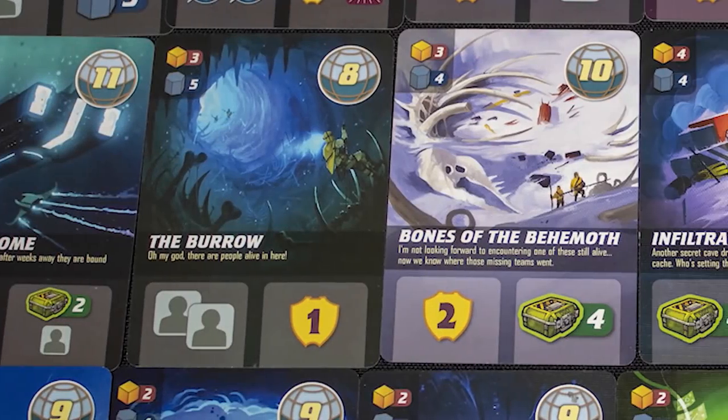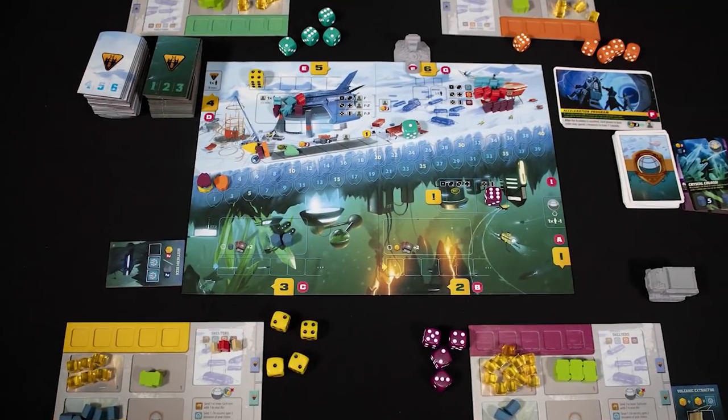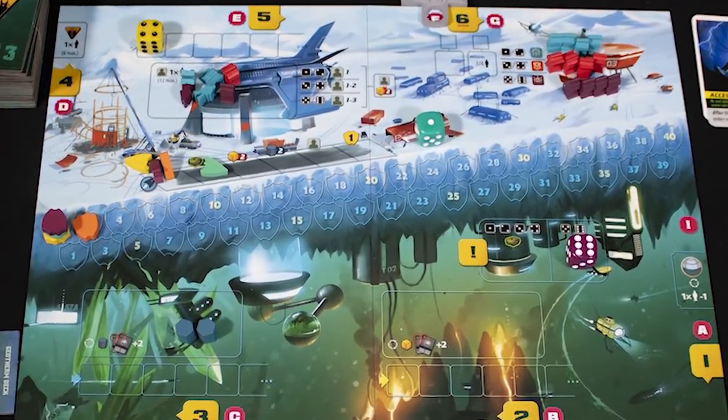The art is wonderfully bright and evocative and does a great job of building the world of Europa. And it's also not a table hog. The board is only as big as it needs to be, and the player boards are just the right size.